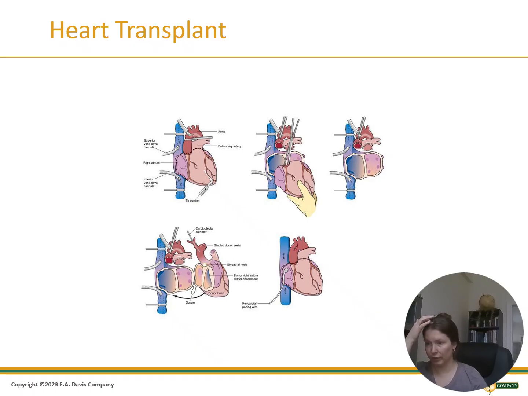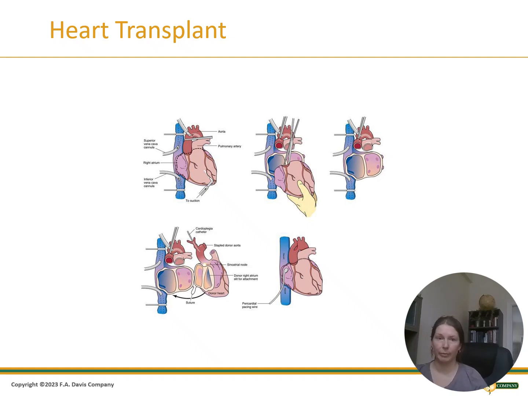Next, in step 4, we are suturing the donor heart into place, connecting the atria and the major vessels. Once we are sure that all of those connections are made, we can set the heart up to receive blood flow and start beating. Temporary pacing wires are placed to help regulate our heart rhythm after the surgery. Then in step 5, we have that new heart functioning. As that heart begins to pump effectively, our patient is gradually removed from the heart-lung bypass machine.